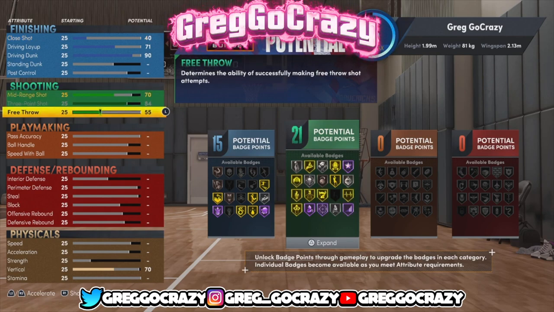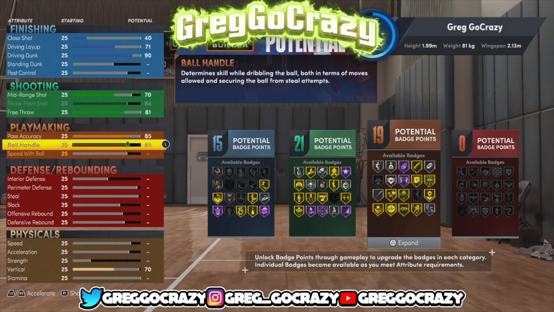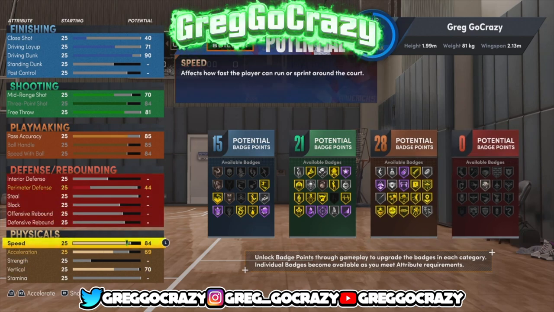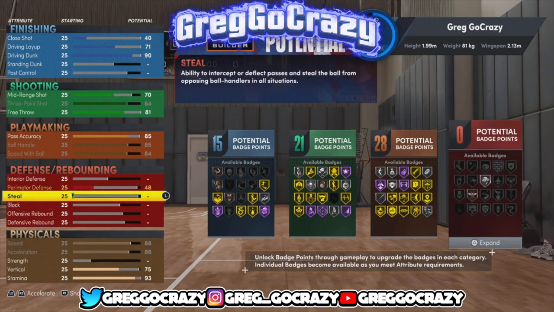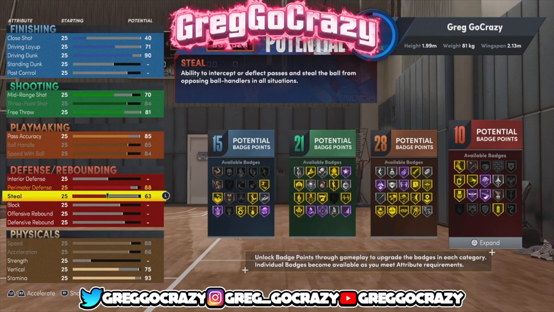Now, to make this build, you're going to put the close shot at 40, the driving layup at 71, the driving dunk at 90 to get the contact dunks. I made my mid-range shot a 70, an 84 on the three-pointer, an 81 on the free throw. And I have an 85 pass accuracy, 85 ball handle, and an 84 speed with the ball. So you can get all the good playmaking and Gold Bullet Passer, because it's a really good badge that you need on almost every player in this game, because without it the passing is terrible.